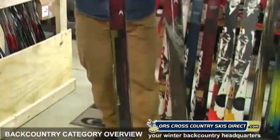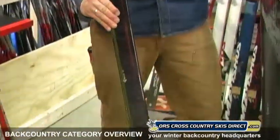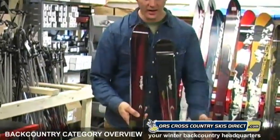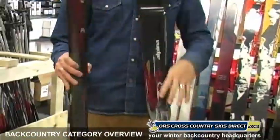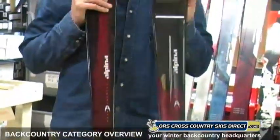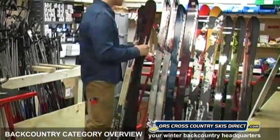The Cross Terrain has a lovely photo of a rooster on it — but anyway, graphics, who cares? It's all about the performance. The Light Terrain is a little bit narrower. This is more of your backcountry touring; you're mostly on packed or not-the-deepest snow, just having a good time going around. It's got a lot of side cut, so it's going to turn nicely. Metal edge, big waxless base pattern, so great grip on the hills. The Cross Terrain is wider and sized a little bit shorter — more for deeper snow, maneuvering around trees, maybe looking for some turns. Those two can take you pretty much wherever you'd like to go, though I wouldn't consider either of them heavy-duty backcountry where downhill is your number one priority. They're really more for exploring and having a good time.